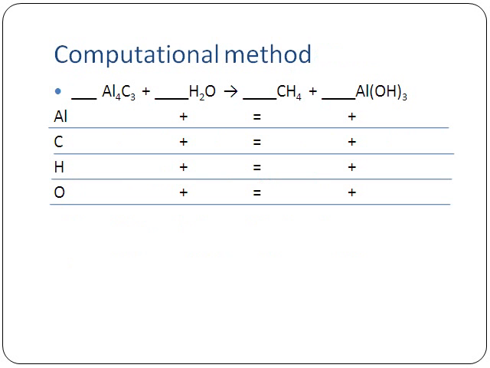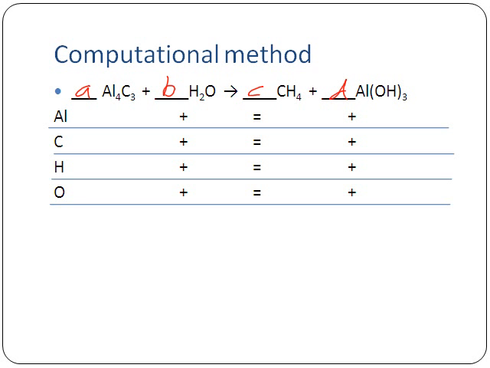Okay, here we have Al4C3 plus H2O yields CH4 plus AlOH3. Now this is one you probably could do on your own using the method we have used before, but let's try using a slightly different method here. What we're going to do to get this to work is start off by simply giving the coefficients variable names. We're going to call the first one A, the next one B, the next one C, and the last one D. And so we don't know what they are just yet. We're just giving them these variable names.